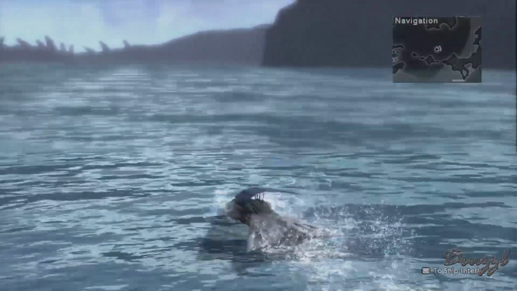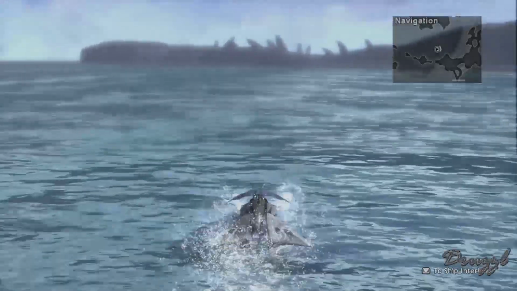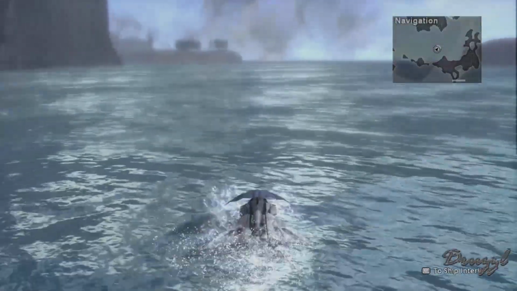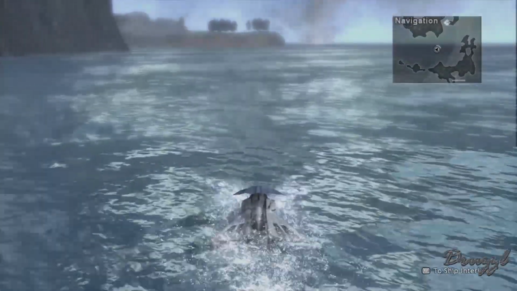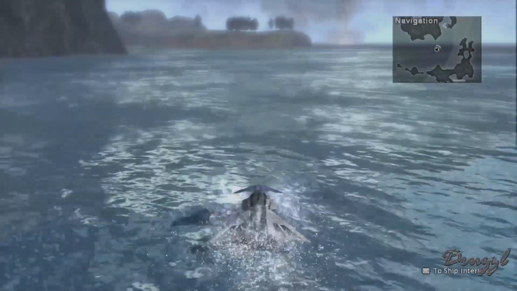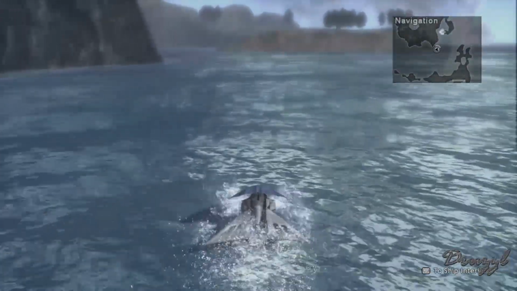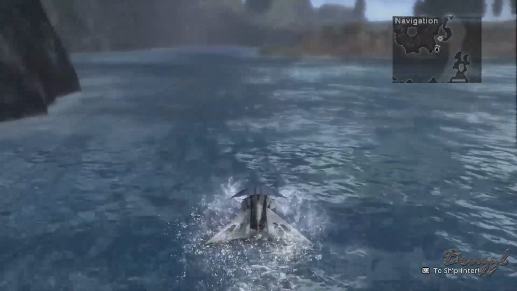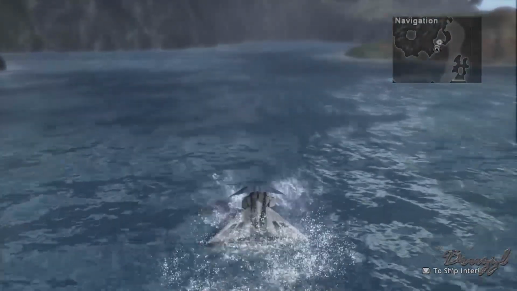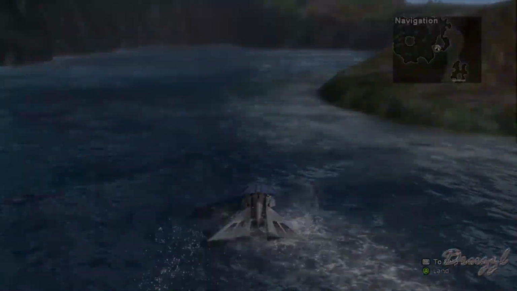This ship is not all that easy to steer. It's easier to just hold it straight ahead and then steer with the camera. All right. So right now, all we can do is explore this little teeny tiny area, of which we can come up here and debark. So let's land.